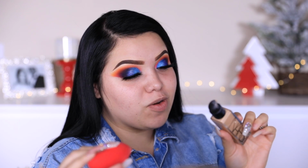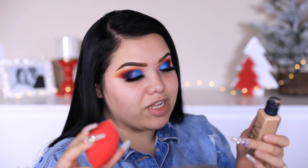Let's move on to the face. I kind of want to rush through this quick. I'm just gonna go in with a NARS Natural Radiant Longwear Foundation in the color Santa Fe. Let's go ahead and speed this up in 3, 2, 1.